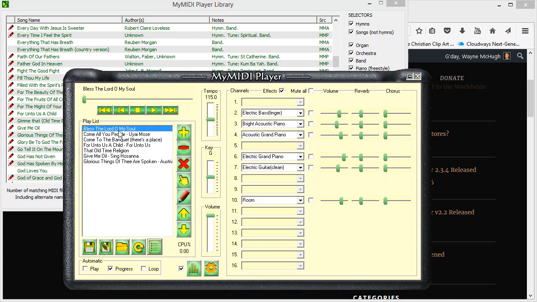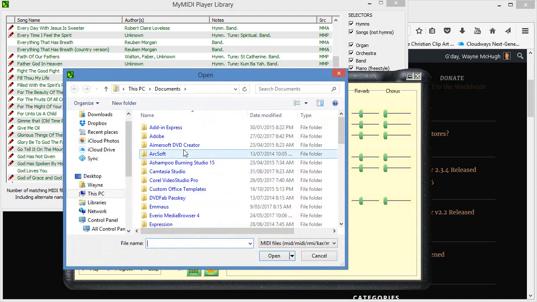Any selection here will do for our purposes. So here is our selection. You can additionally add things that are not in the library, MIDI files or even MP3 files, WMA files that are not known to the library. You can add them using the plus sign, and it will ask you to go and find those files.